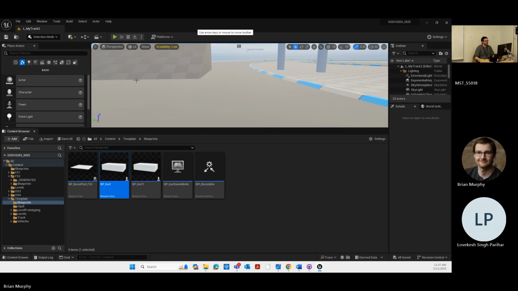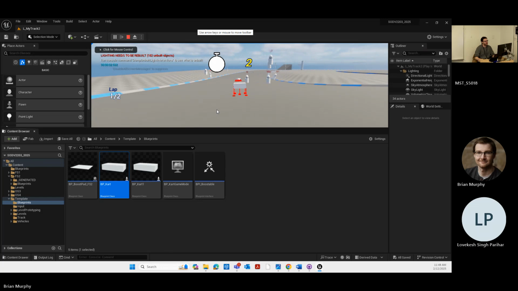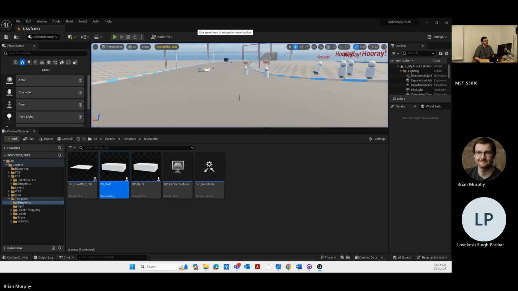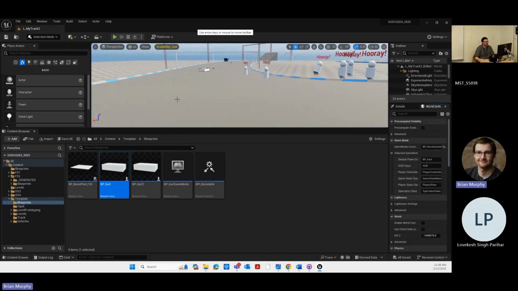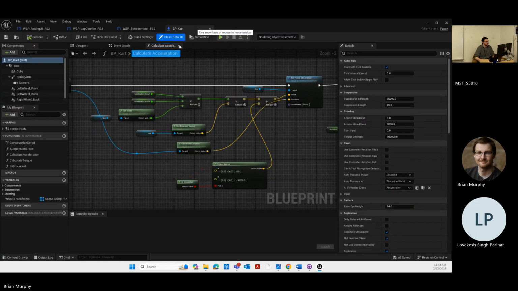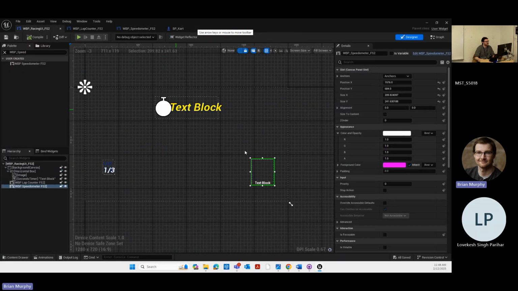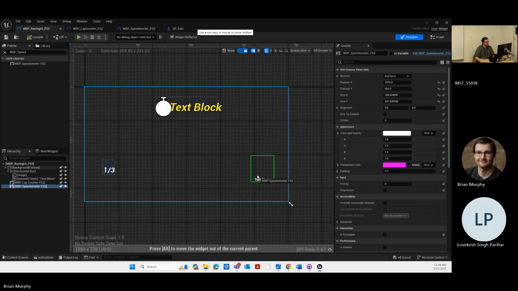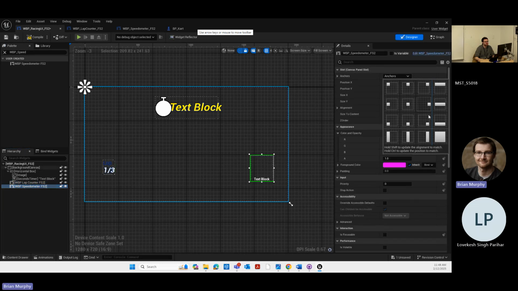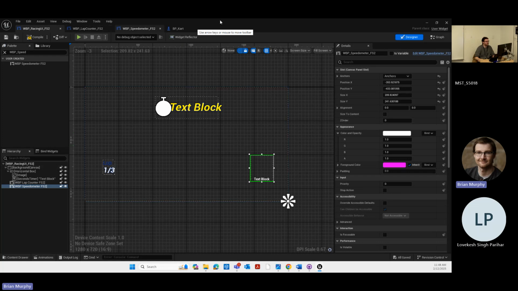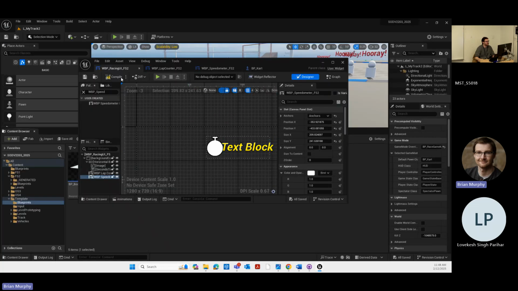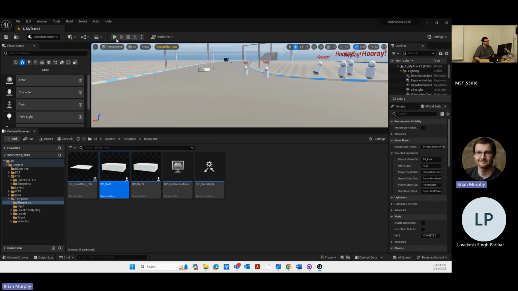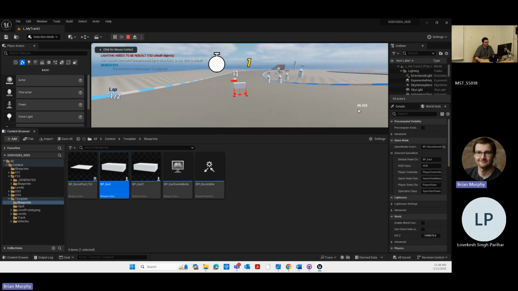Okay. Now if I press play, oh, it might not. Okay, exit. Let me check my world settings, BP cart. It's my speedometer. Get anchored to the bottom and see if this is working. Why is it not showing? Okay, here it is. You can see we're moving super slowly.